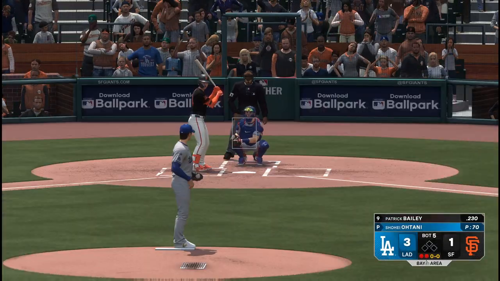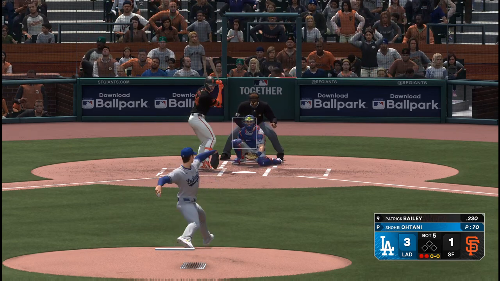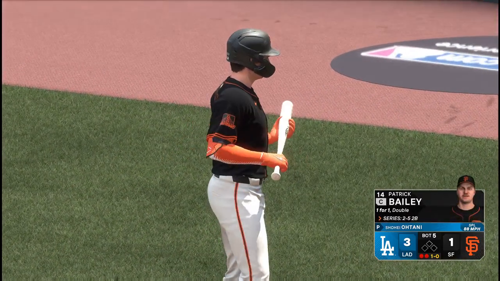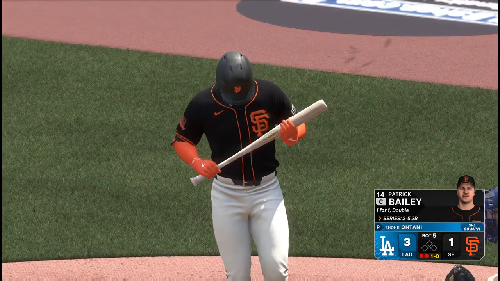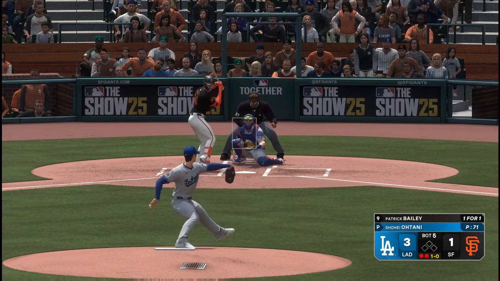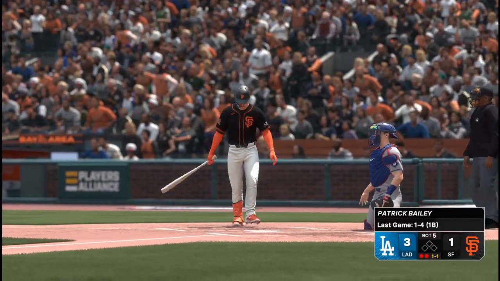Patrick Bailey now at the plate. 1 for 1 with a double and a run scored. That's a little bit low. Check swing, and he went. And it's 1-1.